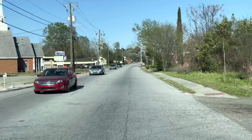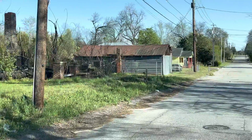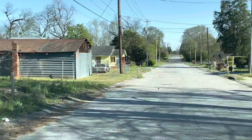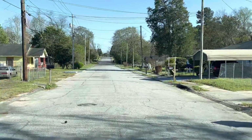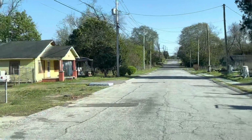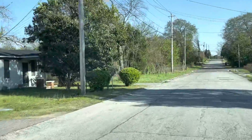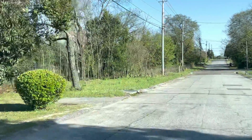There's always that one. Oh, look at that burnt down historical defense. That's cool. Oh, man, you need to restore that one. That's gone now. There's no restoring that thing. Lucky the fireplace didn't burn because it's brick. That's sad. Nice looking houses. I like these old American looking houses.